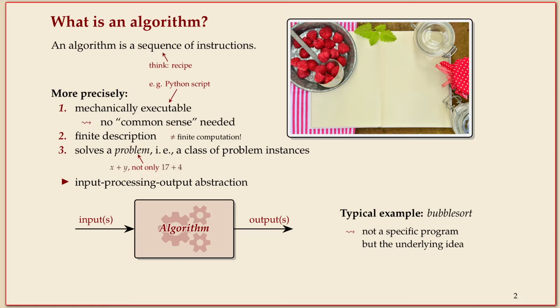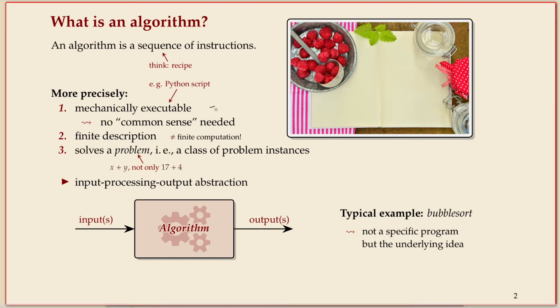It's an algorithms class, but I haven't really defined algorithms so far. So at least in week 2, we should do that. I'll go basically by just a simple intuitive explanation. An algorithm is a sequence of instructions. And you can think of that as similar to a cooking recipe. But there are a few points where the analogy is breaking down or needs a bit more clarification.